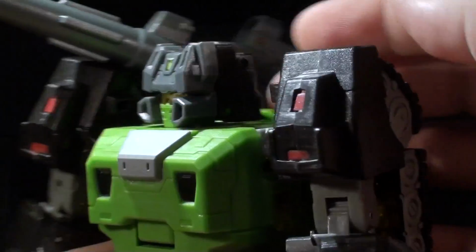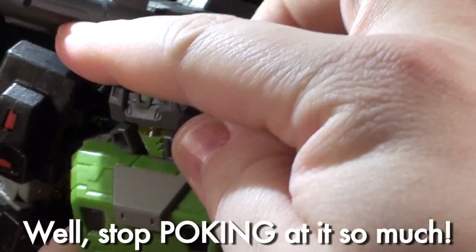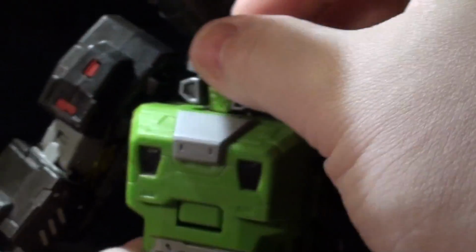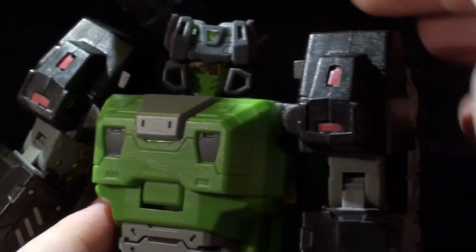And the problem I had with his head transformation really manifests here, as none of this is stuck together, and it's real easy for his head to just go all splayed out and sloppy looking when you're trying to pose it. I wish something clicked together here, because the super solid neck ratchet joint is great.